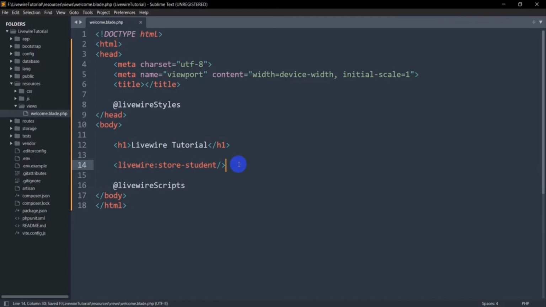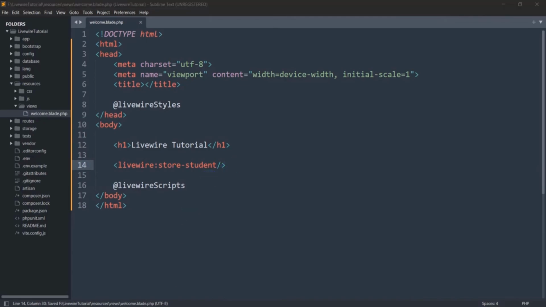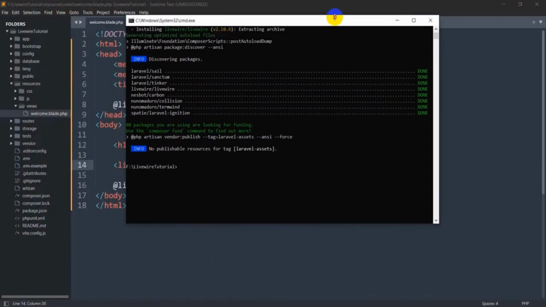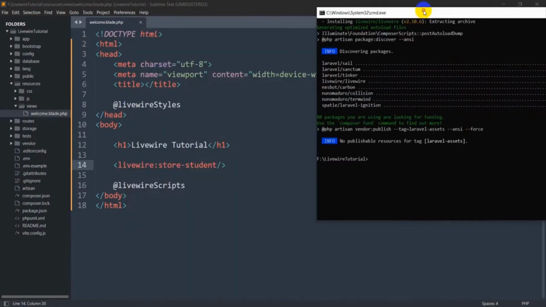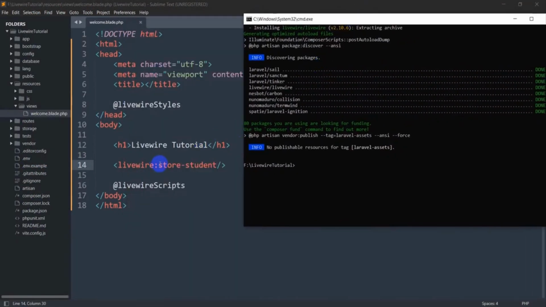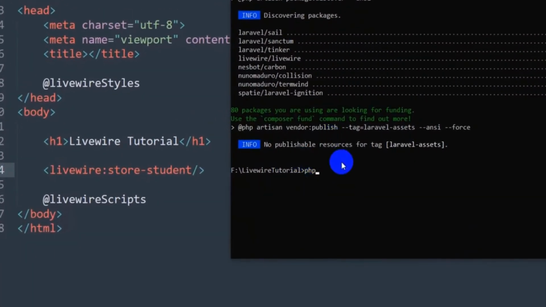For it, again, we need to go to our command prompt and write a command. We want to create a view called store student. So in the command prompt, we are going to say php artisan make:livewire, and then store-student.